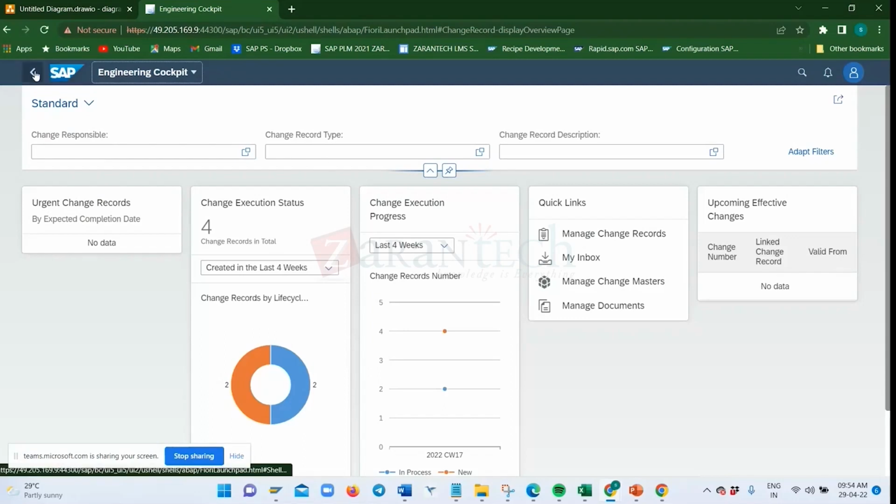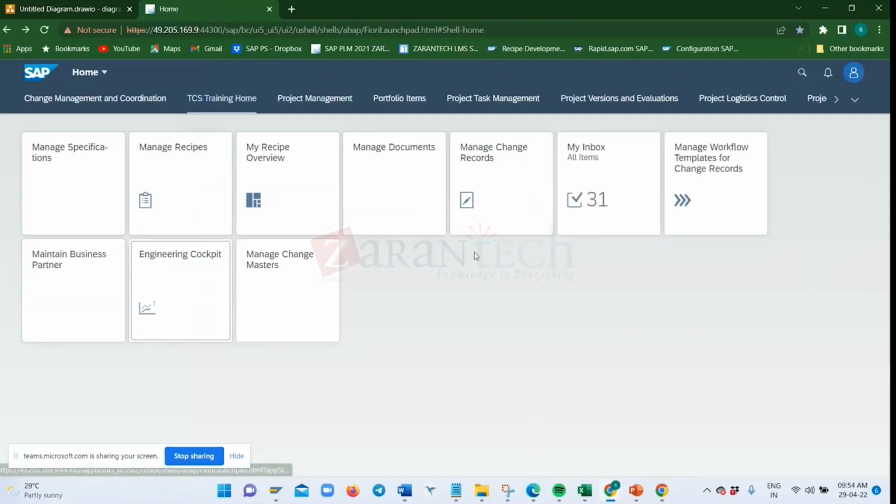What did you mention, Satish sir? An engineering inbox, My Engineering Inbox. Yes, in the object navigator, it will be there.